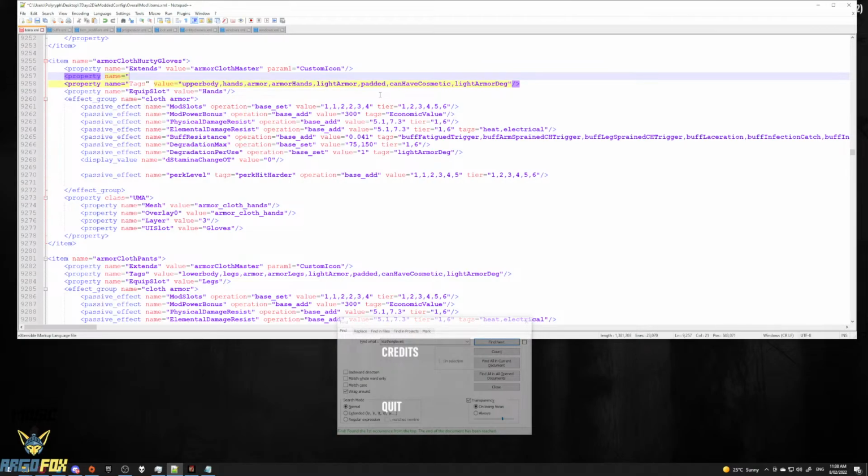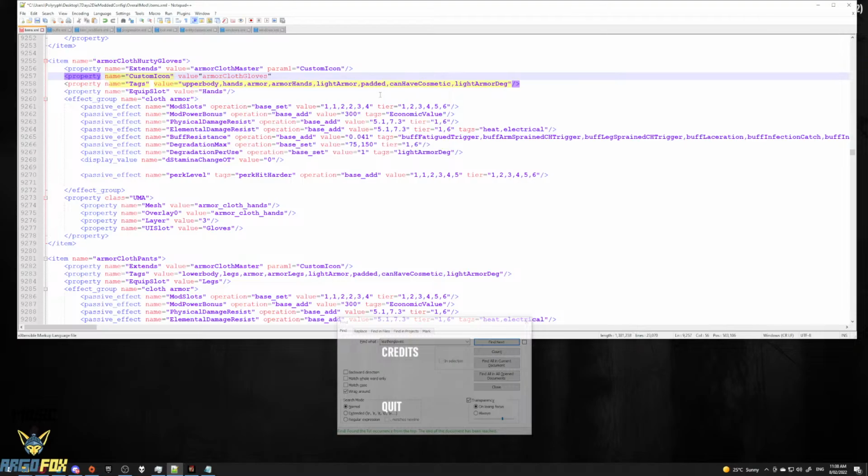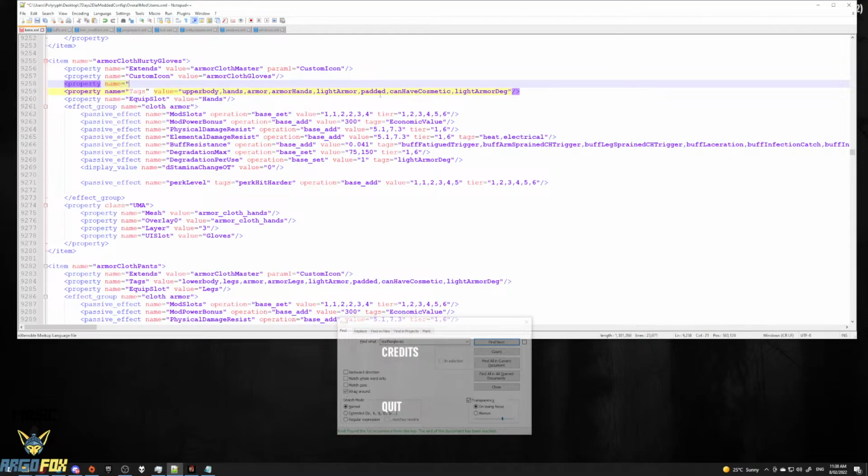Property name equals custom value armor cloth gloves equals. There we go. Close. Property name equals custom icon tint. Value equals. I'm gonna just finish that line so that I can just plonk it in there.